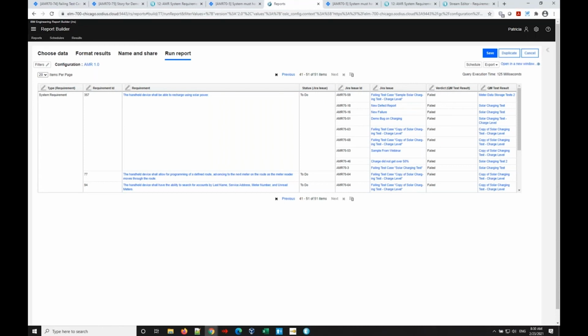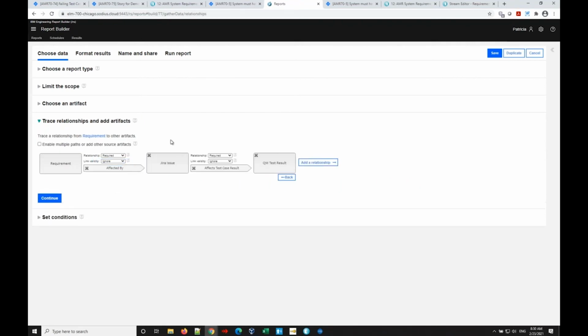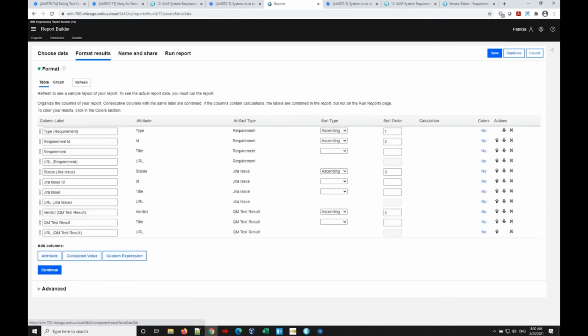And the thing that I want you to keep in mind as we look at this is actually what's happening behind the scenes in that tracked resource set that I was talking about. Because what happens here, I want to look at the core behind this, is that we actually are supporting trace relationships and Jira issues as native into this Report Builder tool. So if you want to create relationships between requirements, your Jira issues, and your QM results, you have access natively to those Jira issues, as well as when we go ahead and format those results.